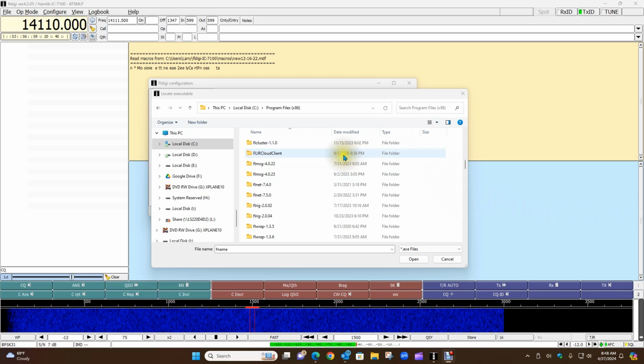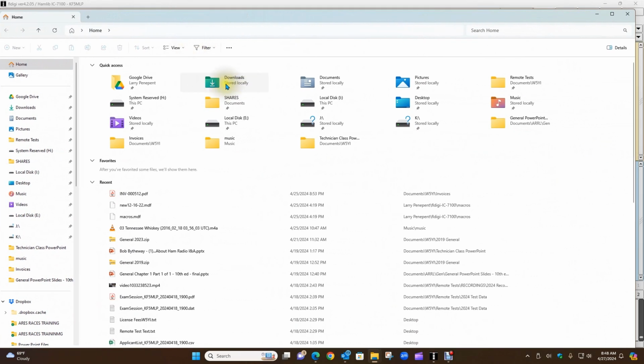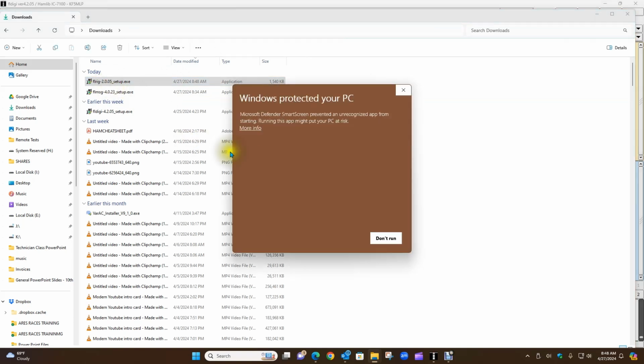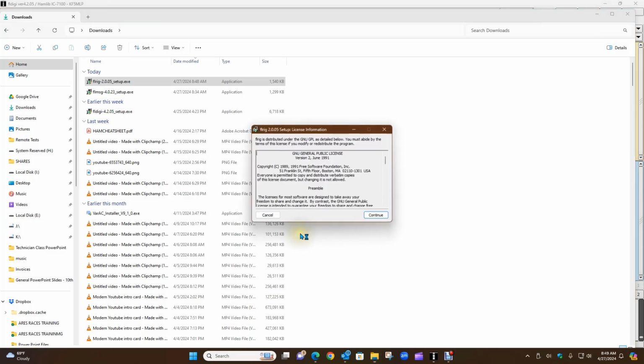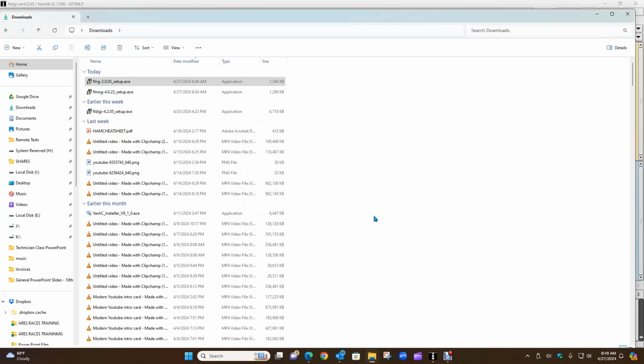So now to get this into where we need it, we'll open up my downloads folder. I'll bring that over here, and we'll go to downloads, and we'll double click this and click more information and run anyway, and give it the yes and tell it to continue. And I want a quick launch shortcut. You don't have to put it in there, and just let it go to where it wants to go for default, and then click close.